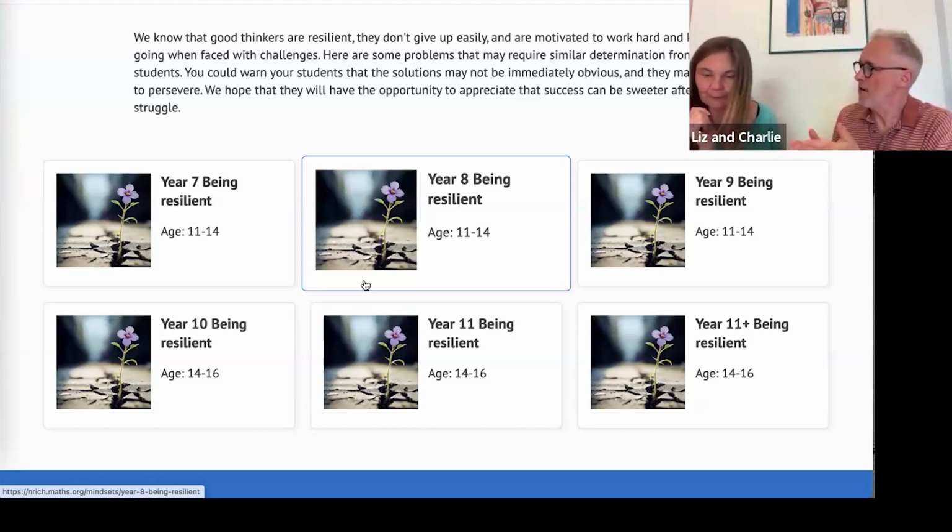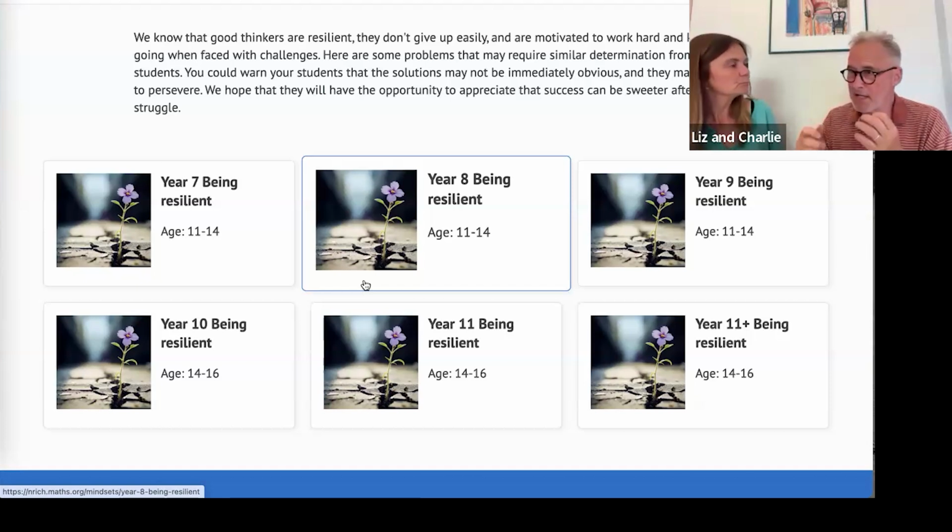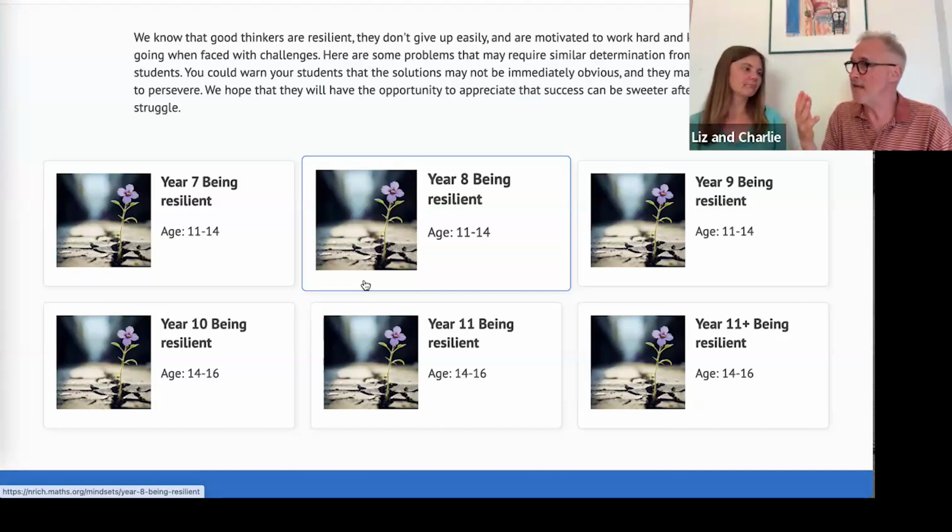That's very important, because we know some students who are very resilient in certain contexts. Absolutely. They'll persevere even though they're trying to learn a new piece of music, and it's hard, and they don't give up. Or they may be playing sport, and they might do the Alcaraz thing and not give up. And yet they give up very quickly in maths. So something has happened that's meant that they've spent far too long in that bottom right-hand corner, and they've thought that it was almost inevitable that whenever they were confronted with a maths problem, they weren't going to be able to do it. And we must get them into the flow quadrant.